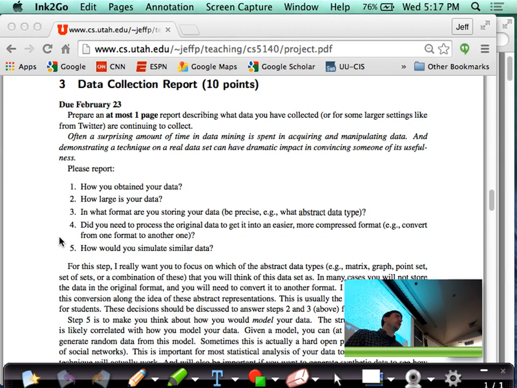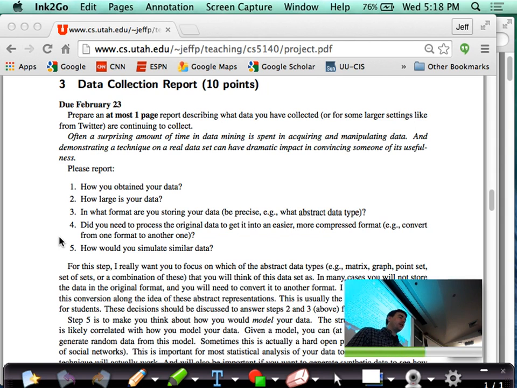Some of you are working with data sets which are already in a nice clean format because they're from something like the Snap website at Stanford. Often those are already nice and clean. Others of you may have to scrounge it or scrape something or turn it from one format into another.